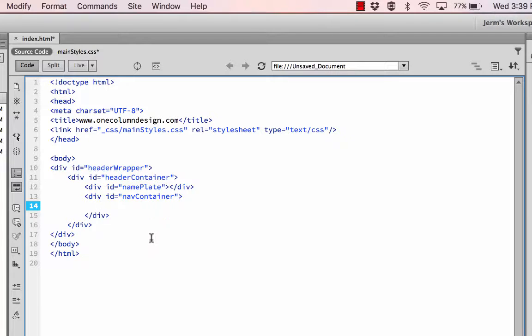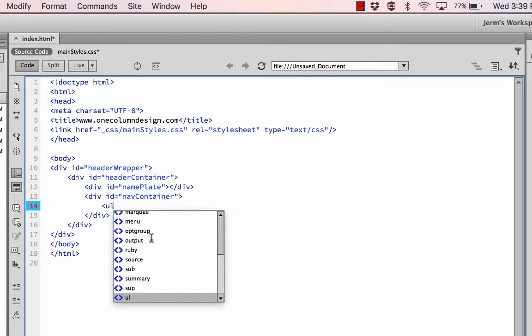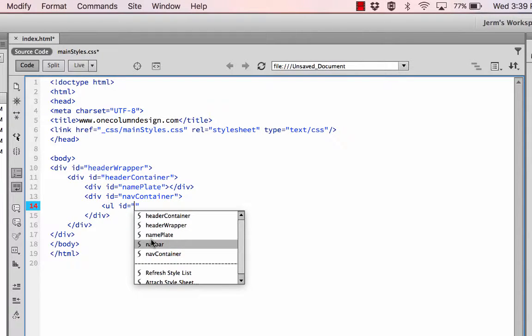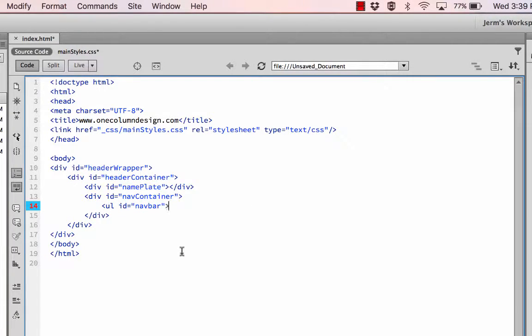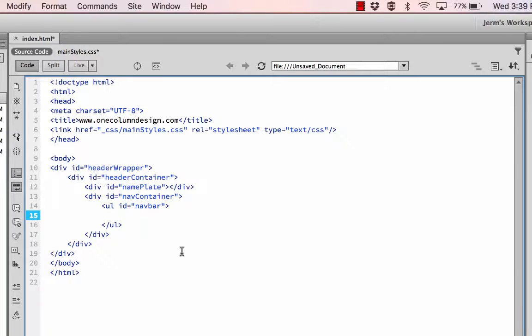Okay, so inside our div ID we're going to have a list, so we're going to use an unordered list, and we're going to type in UL and identify it with the UL ID with nav bar. So that's going to get rid of our list style, and then right caret and then enter return and then left caret slash and then move your cursor up there into the in between and hit the tab key. And here's what we're going to do. We're going to type in our first link. So we're going to type in li and then left caret slash so that way I have my navigation list item, and then I'm going to put my link in here, and all I'm going to do is put in a link placeholder for now.